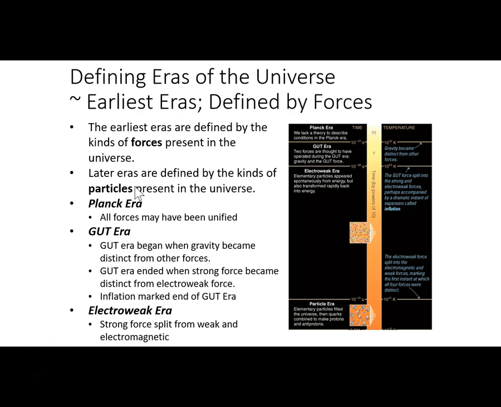Part 2, the first term says something about the major eras in the formation of our universe. I would probably jot down these things in bold on my note card. I can't remember which era, maybe I'll pick on the Planck era. That's the question mark over here. The GUT era. These are by forces. The electroweak era.